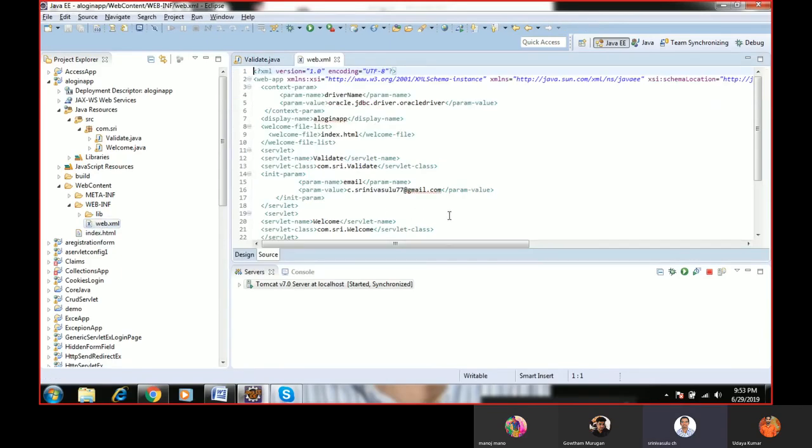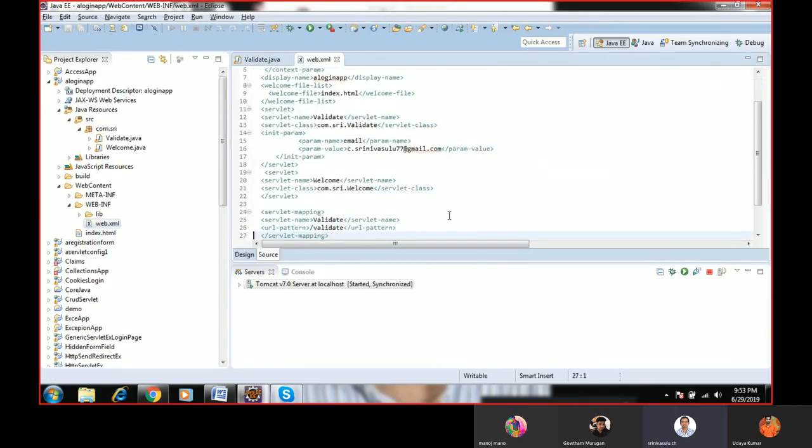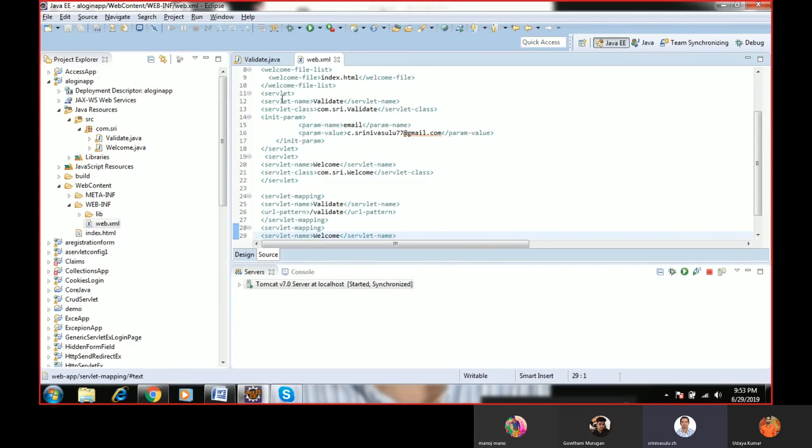Here I have a servlet. The servlet name is validate, and the servlet class is validate. Within the servlet tag, I mention the configuration, that is init-param. Within this init-param, at the time of initializing the servlet, we are passing some values.